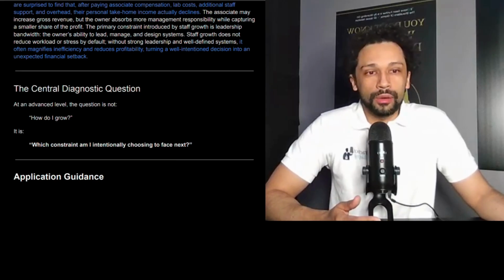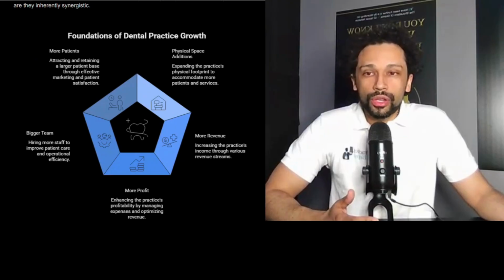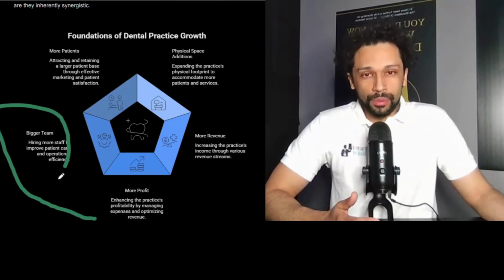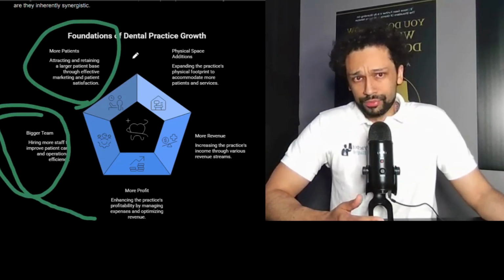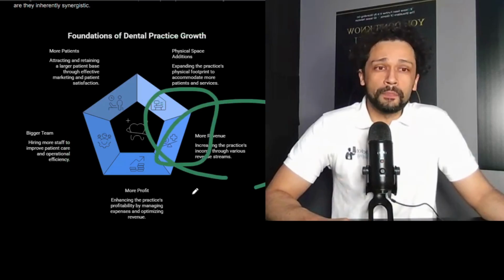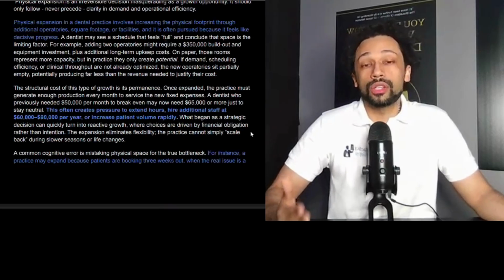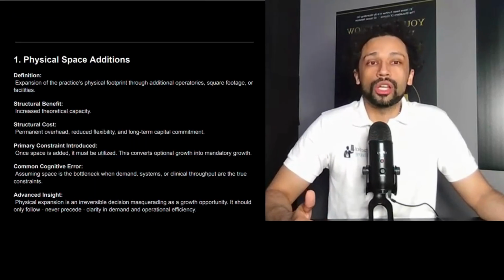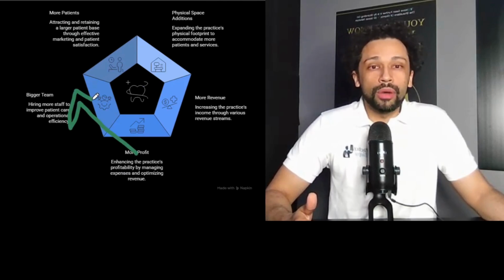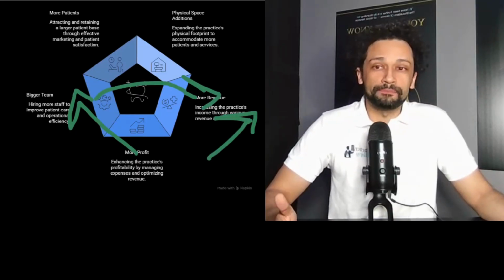Because as we talked about when we looked back at this chart, each area of growth, you're tackling a constraint. You're tackling the profit constraint, the people in your office constraint, the patient's constraint, physical space. Do you have enough room? Are you going to tackle that constraint? The revenue constraint, the ceiling, your top ceiling there. Which thing do you actually want to focus your energy on changing? Which one of these would move the needle the most in the direction that you actually want to move it?